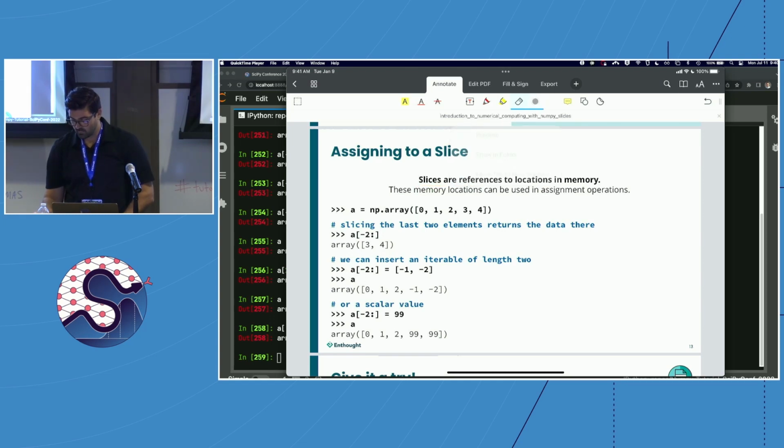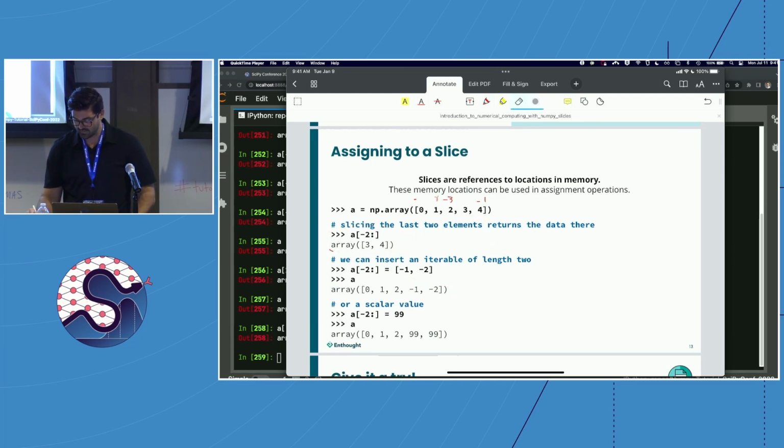But we can set, so we've sliced this data, right? So this is -5, -4, -3, -2, oh, that's wrong. -1, -2, -3, -4, -5. In terms of the negative index, so I say I want -2 and on, that gives me that 3 and 4. But I can assign those values, and that'll put them in here and replace that 3 and 4 with a -1 and 2. So just like we've seen before, we can set these.